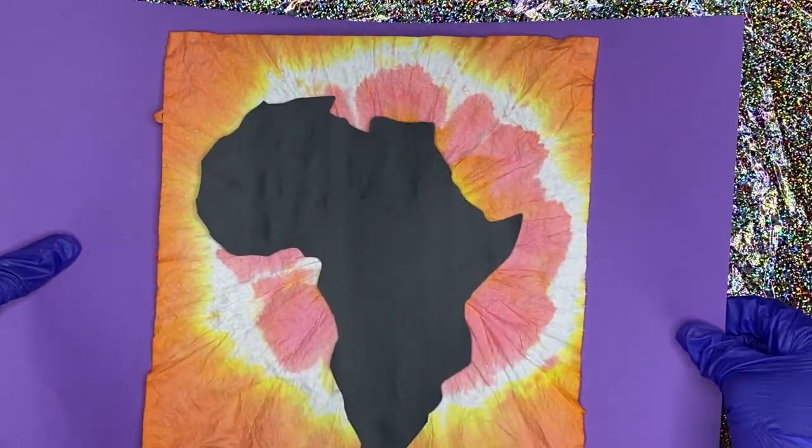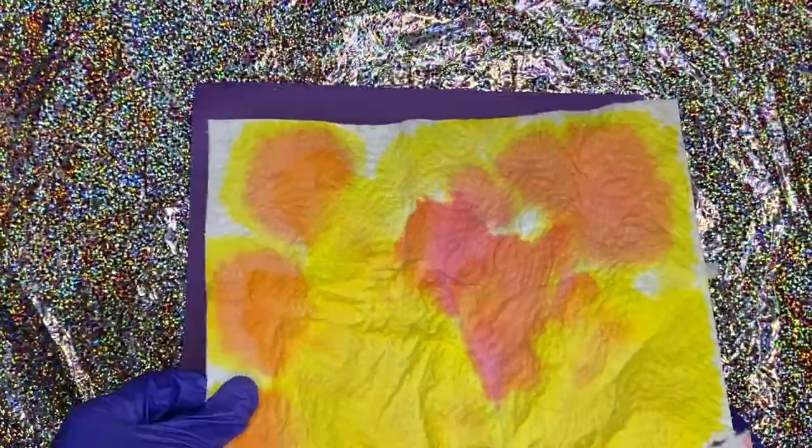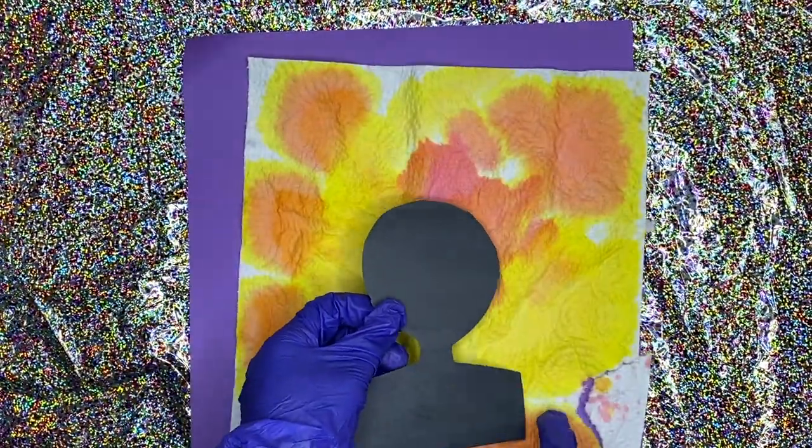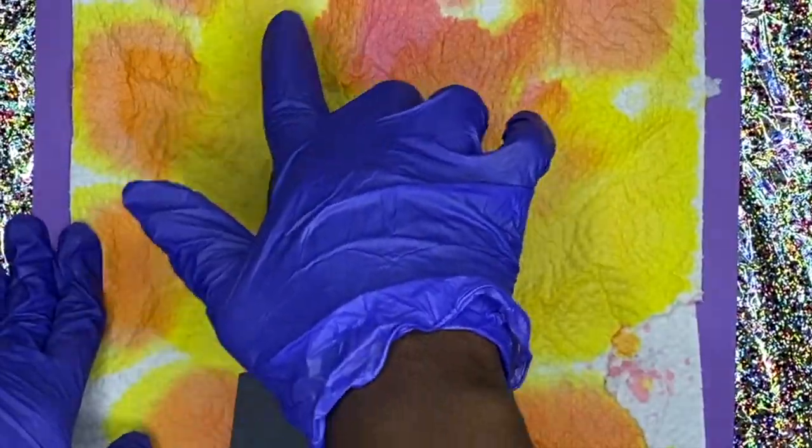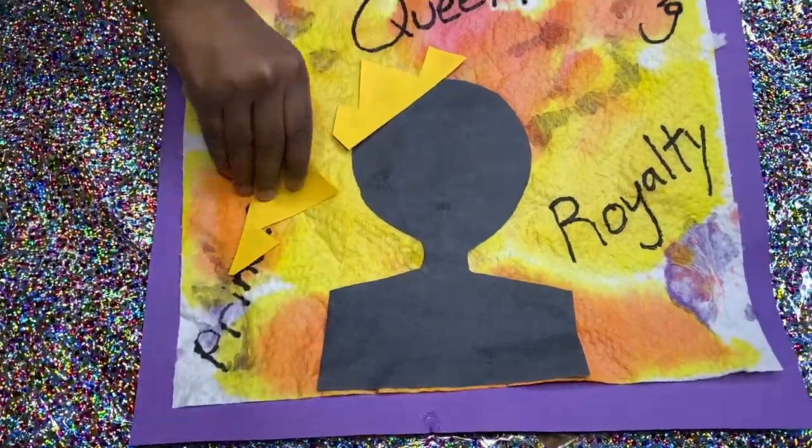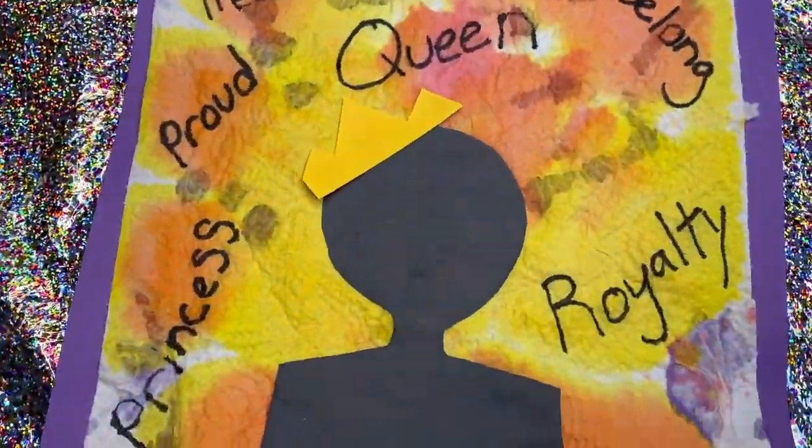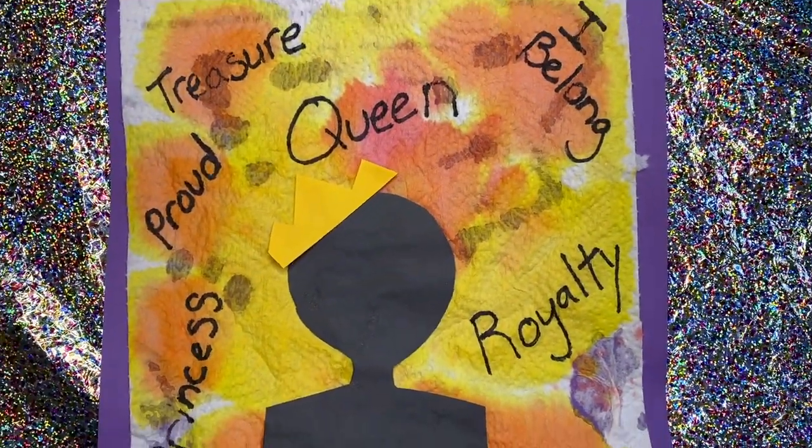Let me show you another way that you can do silhouettes. You can do silhouettes of Serengeti tree. You can also trace and cut out a silhouette of a human like this. And what you could do is add positive affirmations from the book all around this human. So there is a way you can incorporate the affirmations and you can incorporate any shape from Africa you would like. So I would love to see all the different ways that you guys are working this silhouette craft. And please take pictures and tag me on Instagram because I will be looking for your artwork.